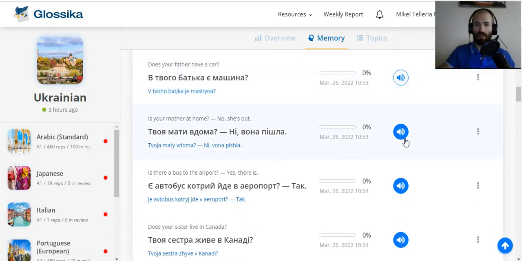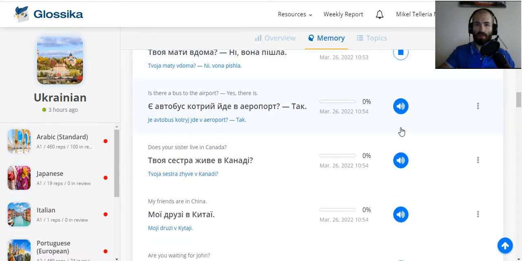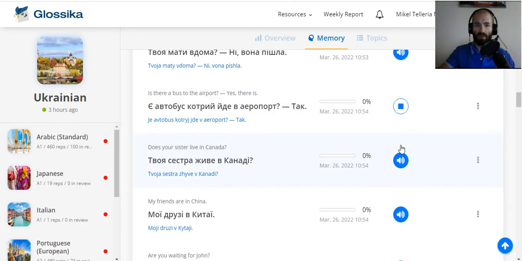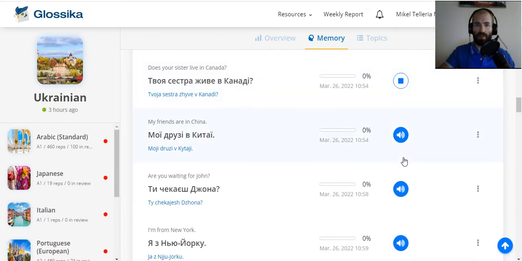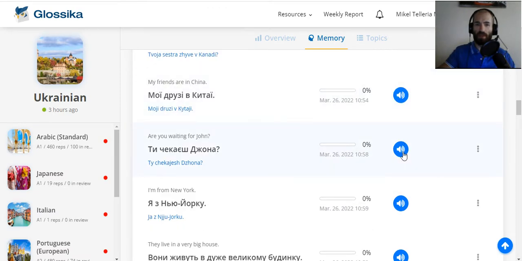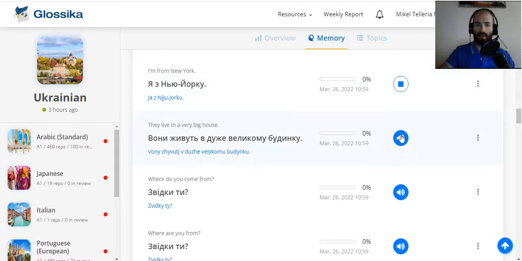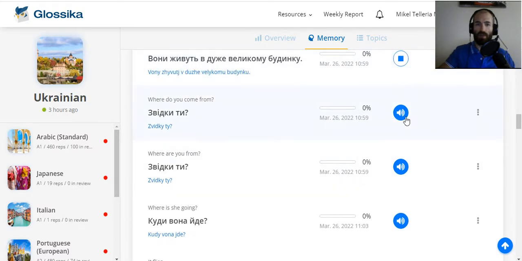Ні, вона пішла. Є автобус, котрий йде в аеропорт. Твоя сестра живе в Канаді? Мої друзі в Китаї. Ти чекаєш Джона? Я з Нью-Йорку. Вони живуть в дуже великому будинку.